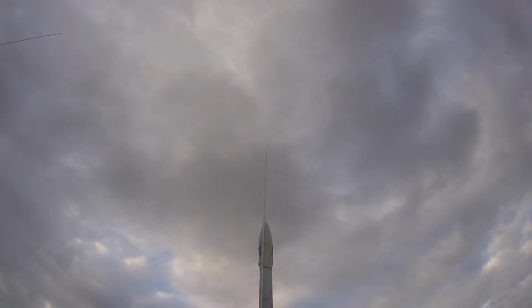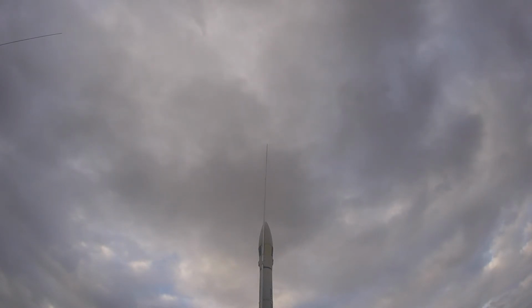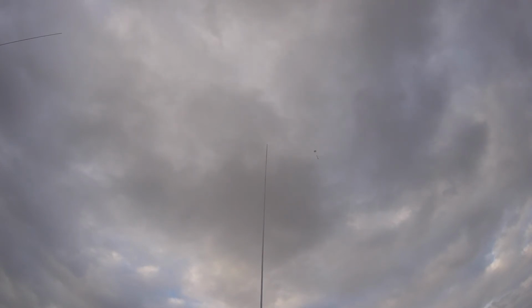I always wanted to launch it again because it's a funky nose cone. Oh, he got it. All right. 5, 4, 3, 2, 1. Oh, nice. A83. Nice and straight. Oh, I can catch this one. Perfect. So one hand.